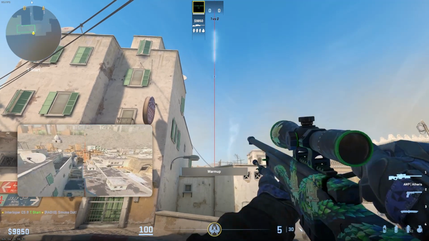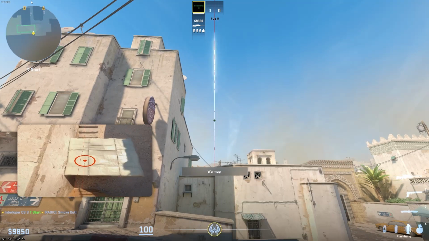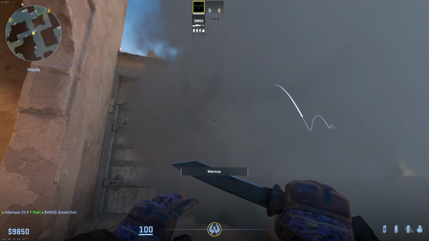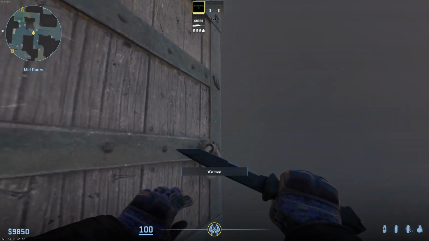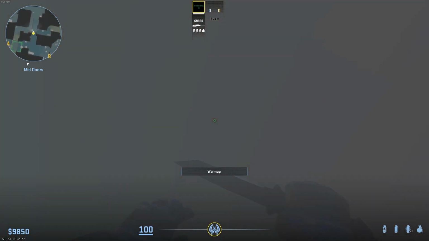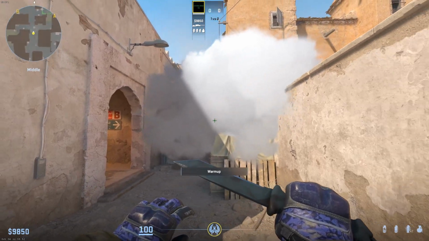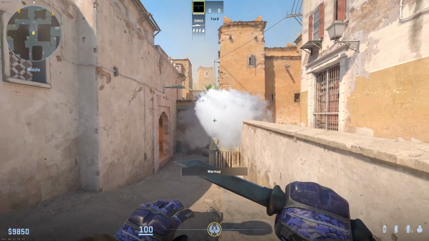And it's a simple jump throw, and as you can see, it lands right on the box. Perfect. Can't see in or out. It is that thick. So if you want to make your pushes on the cat, you're more than welcome to, because you've got mid smoked off.